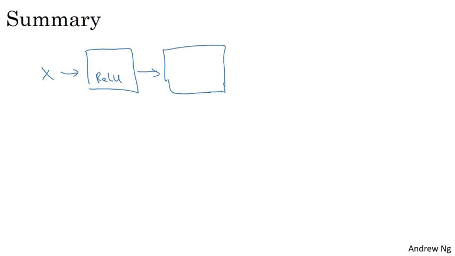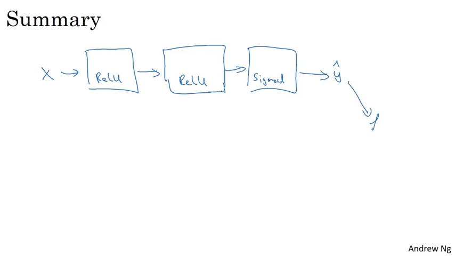So just to summarize, take the input X. You might have the first layer, maybe with a ReLU activation function, then go to the second layer, maybe using another ReLU activation function, goes to the third layer, maybe with a sigmoid activation function if you're doing binary classification, and this outputs y hat. And then using y hat, you can compute the loss. And this allows you to start your backward iteration.